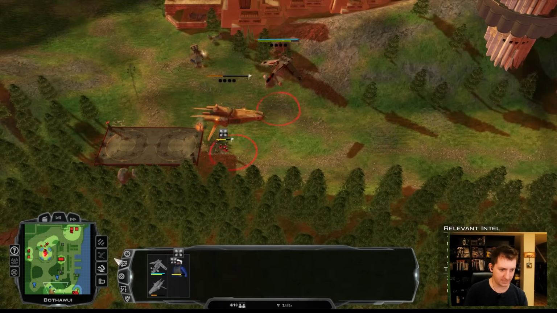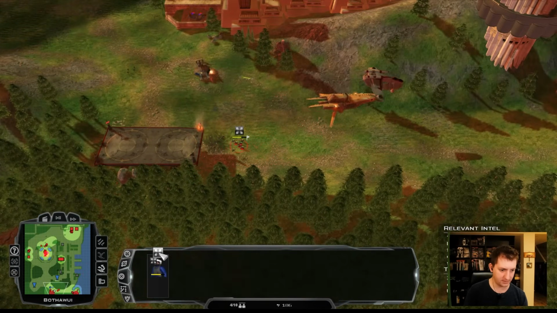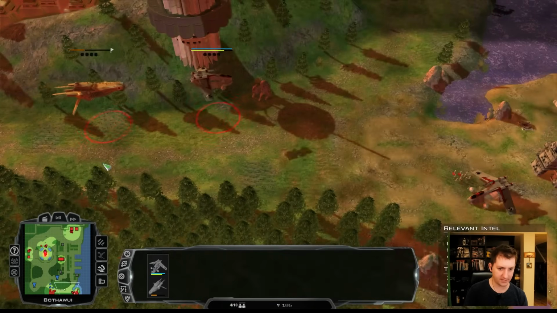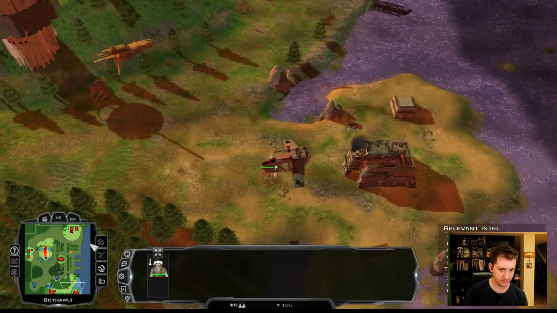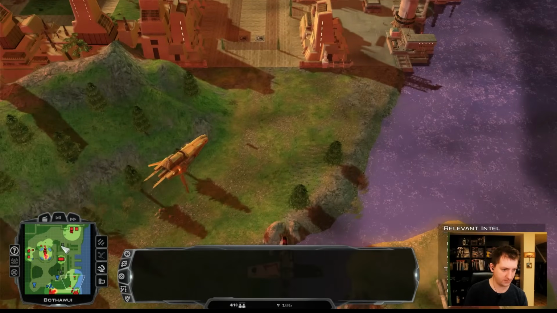Okay, now away you go. Just get out of there. Take that if you got to. You guys come around and get out of here.